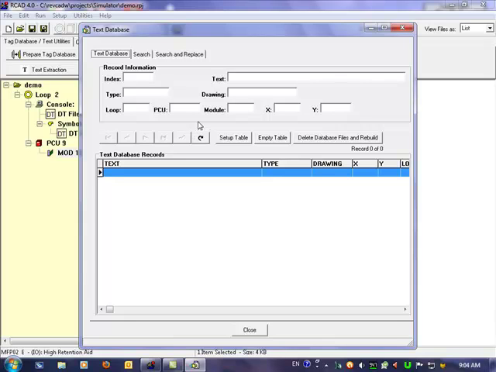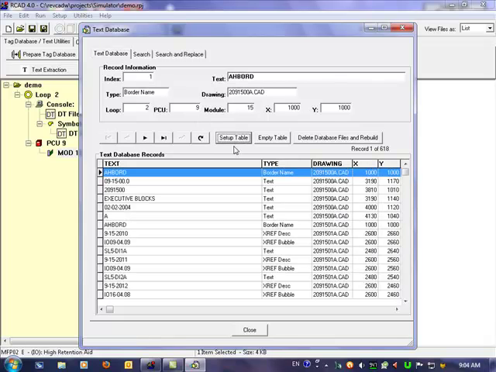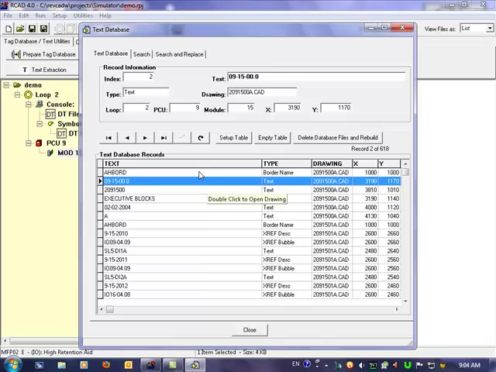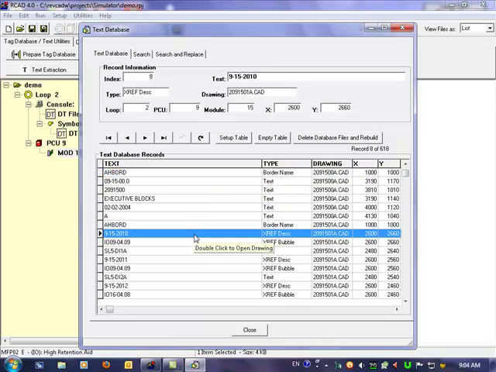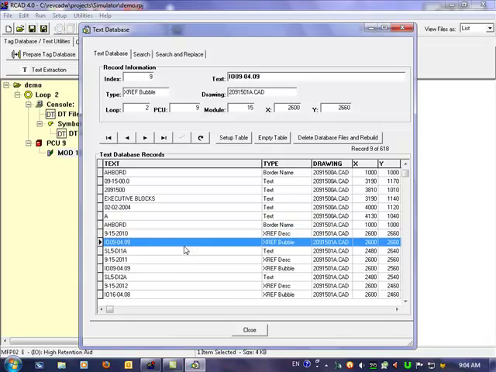When you run it for the first time, you'll be presented with a window as shown here, and at this point the user should set up the table. Click on the Setup Table button and all the CAD drawings are scanned, and every single instance of text will be located inside this database as individual records. The text database records normal text, user shape and user border names, cross-reference descriptor text, and cross-reference bubble text.